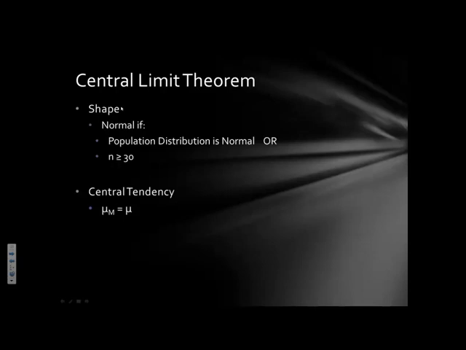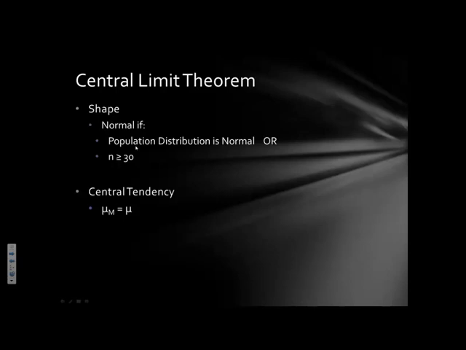The second thing that the shape depends on is the sample size. If the population from which you sample is extremely non-normal, so it's a skewed distribution, the sampling distribution of the mean will still be approximately normal given a large enough sample size. Depending on how skewed it is, if it's extremely skewed, you may need a larger sample than 30. But for the most part, you're almost always going to have a normally shaped sampling distribution when you have a sample greater than or equal to 30, even if the population distribution is skewed. In other words, the only way that you can have a non-normal sampling distribution is if you have a skewed population and a sample smaller than 30.